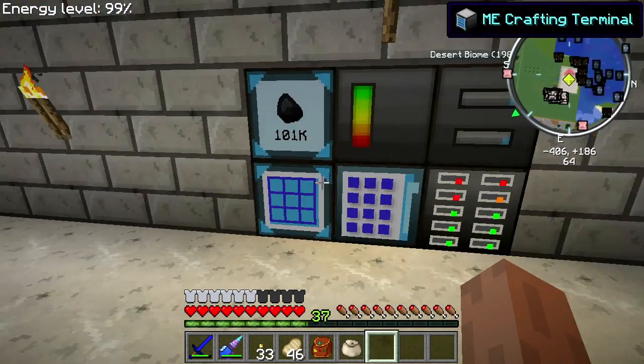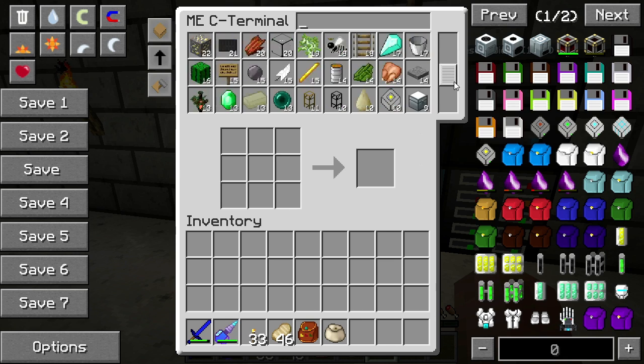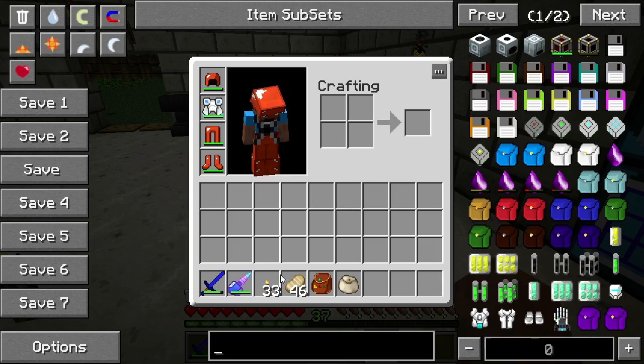But now we want to make that advanced alloy. So the advanced alloy, I believe you need bronze plates, tin plates, and one other plate. I can't quite remember. Refined iron plate. That's it. Let me just bring it up. Come on.